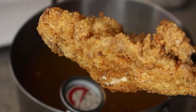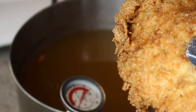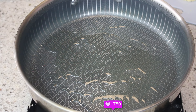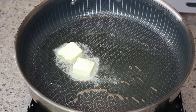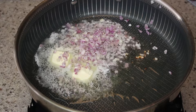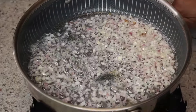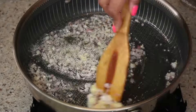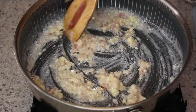There you go — you see, you don't have to wait for anything! This is how the chicken turns out once you've deep fried it. I kind of made a deep fryer. So now we're off to making this wonderful gravy. I'm starting out with a little bit of olive oil and some butter, then I'm going to throw in some shallots and some minced garlic, and season it so it turns out delicious, smooth, and creamy.